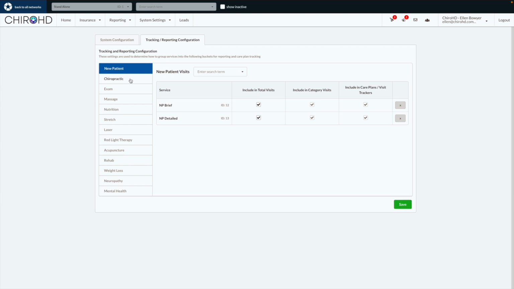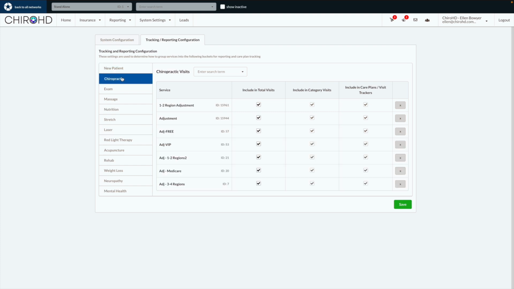And then that appointment was pointing to our chiropractic bucket. So that is saying, again, when that adjustment appointment happens, it's pointing to this chiropractic visit bucket, which means your adjustments. You only want to have services listed here that count as an adjustment. So it's looking for, are any of these charges listed under this bucket present on the patient's ledger?